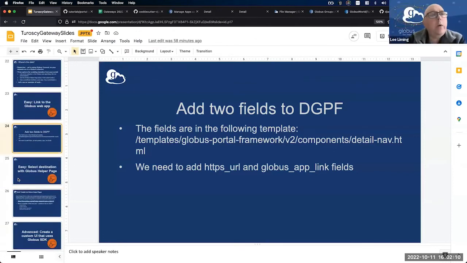So before you go on, Steve, I just wanted to sum this up a little bit. What Steve just showed you was that by pulling the information about where the files are located from the index itself, the Globus Django portal can build these nice little transfer and sync links or download via HTTPS links.